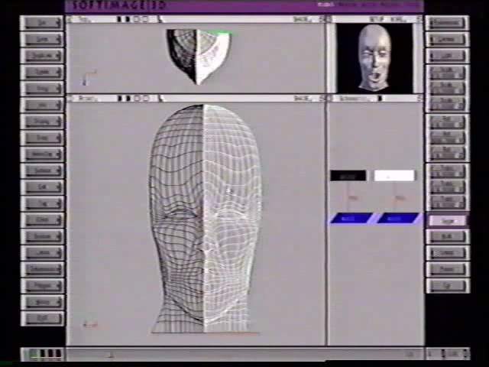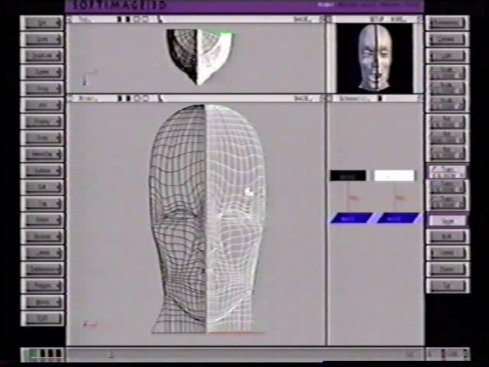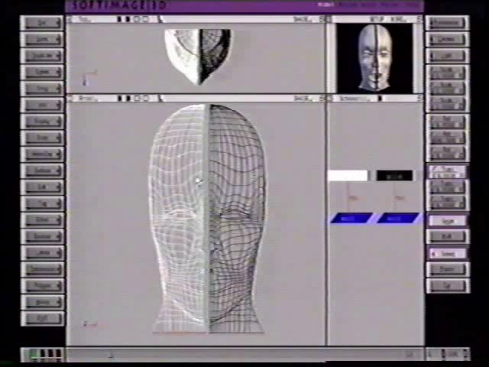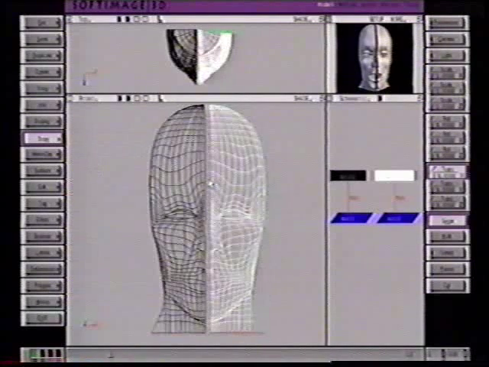To merge them, we're going to move the second surface in X a little bit out so we can click on the open edges here. Then we're going to select the original surface, and we're going to go to Draw, Merge Surfaces. You want to click the open edges of each of the surfaces.